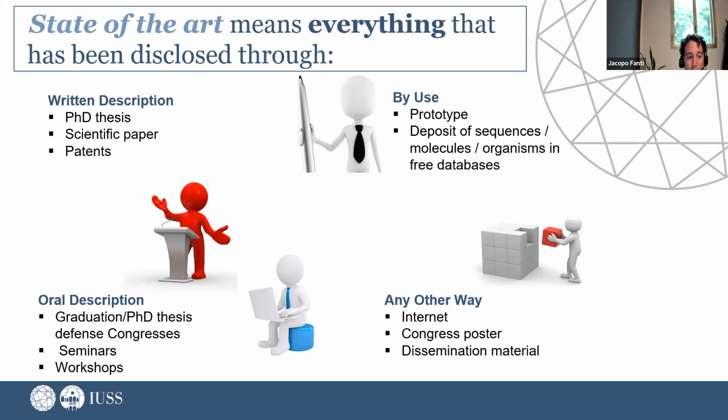And of course, in any other way you disclose your invention, for example through a post published on a social media or social network, that constitutes state of the art. So your invention is no more new and probably you cannot file a patent application claiming that invention. So we have this important concept: in order to file a patent application, the research result has to be new, so it has not to be already part of the state of the art. And when we say state of the art, we mean everything already available to the public, in every way it has been made available.